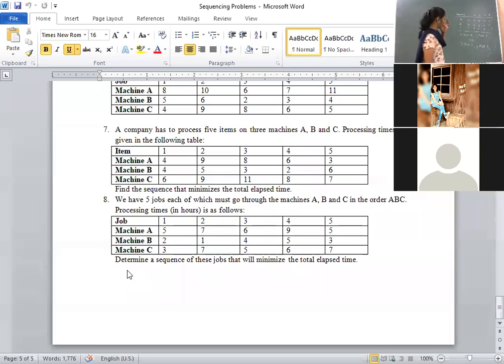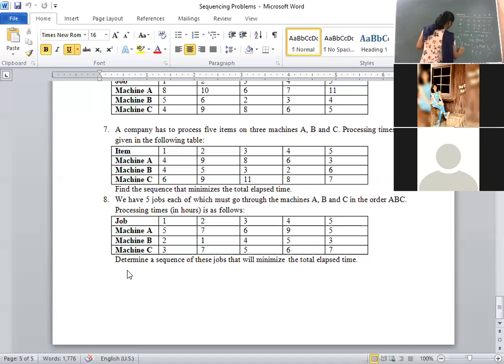Here, first we will verify the first condition. In machine A, the minimum processing time is 3; is 3 greater than or equal to the maximum value in machine B, which is 6? This condition doesn't hold. Then we verify the second: minimum CI is 6, greater than or equal to maximum BI, which is 6. 6 is greater than or equal to 6, so this condition holds. Either condition holding, the formula is GI equal to AI plus BI, and HI equal to BI plus CI.